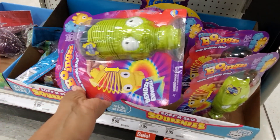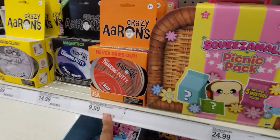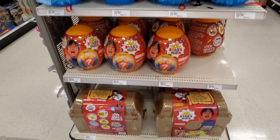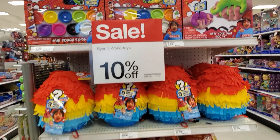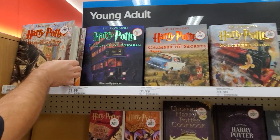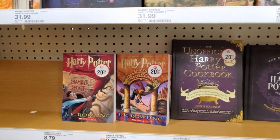I found this weird slinky — mind-bending fun. These are going to be $8. And putty — be careful, don't let it go on the couch. $10 here, some can go up to $15 depending on which one. Ryan's World is $10 off — yeah, it's because they're overpriced. Everything he has is way overpriced. Harry Potter is $38, marked down to $31. That's cool. Another good gift, pretty neat — $20 off, so they're $8.79.